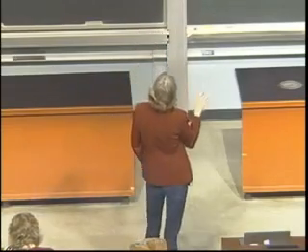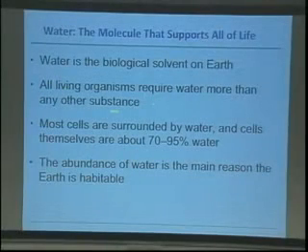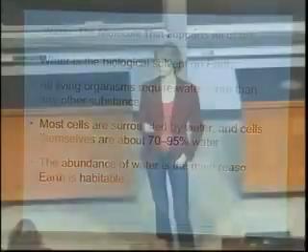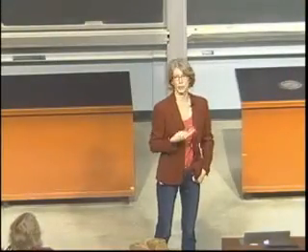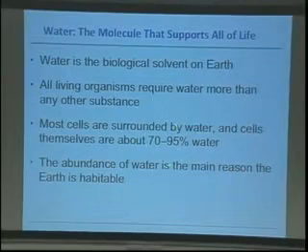It's a biological solvent on Earth. All organisms require water more than any other substance. Humans can survive for multiple weeks without food, but only a few days without water. They have to have water. It's essential for all of the chemistry that's going on in our cells all the time. Cells are surrounded by water, and the cells themselves are actually 70 to 95% water.